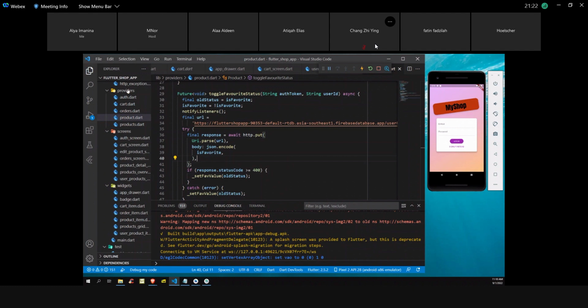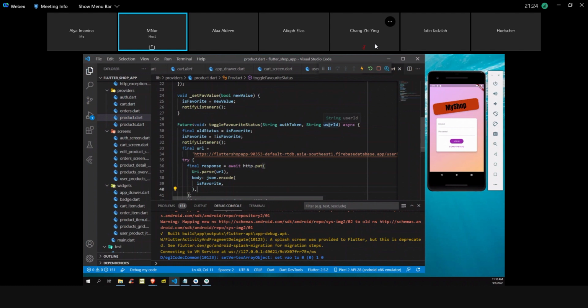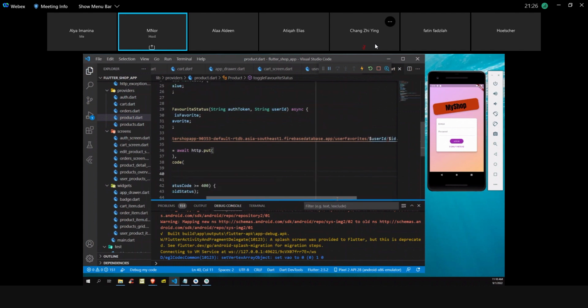So once you have this here, what you can conclude is that now favorites is no longer part of a product. It becomes a new record that is stored in the user favorite table.